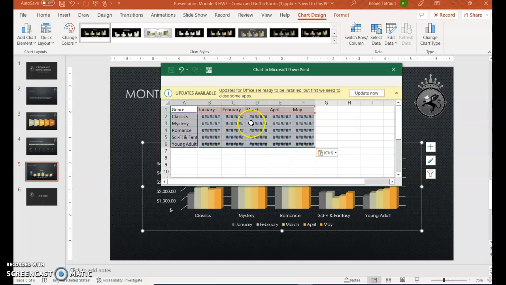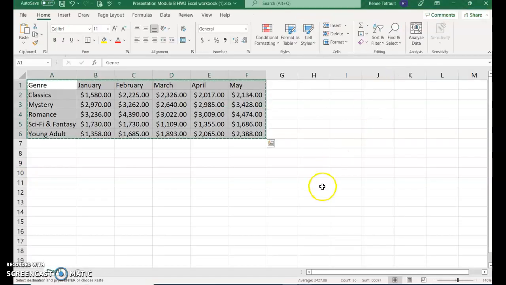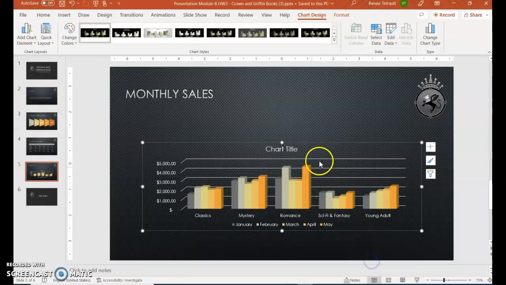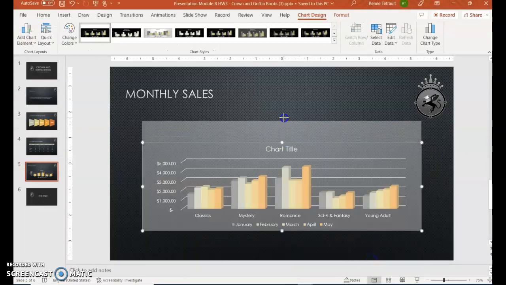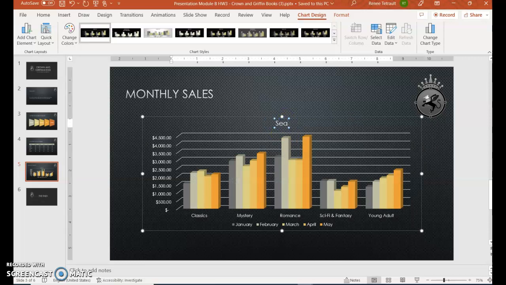Now it's not showing the numbers again because the columns aren't wide enough, so hold on the A, drag it across, and then just double click between any boundary where you have the double arrows, and then you can see everything, and then I can close out of here. And I'll go escape so you don't have to see that. And then you can make this wider too. I'm going to select the title and type sales report or sales profit.